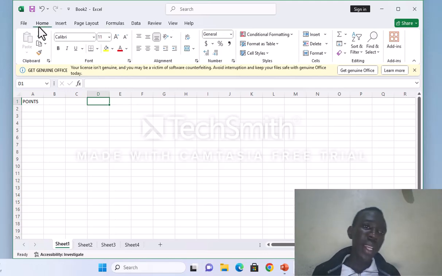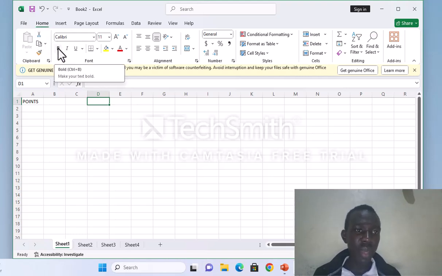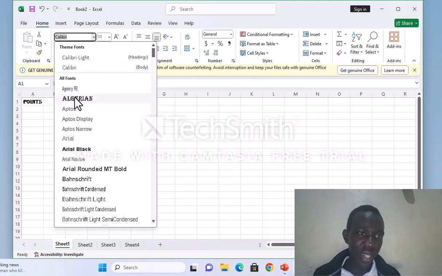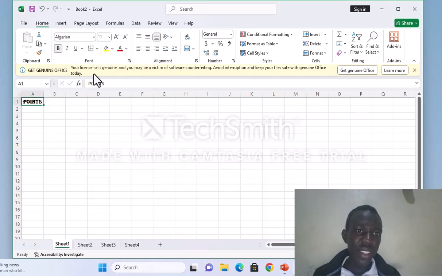Like a case in point, when you come to Home, you'll get a variety of things. This is where, if you want to make your letters bold, you see, the whole thing changes. If you want to change the style of the letters, you see everything is changing.